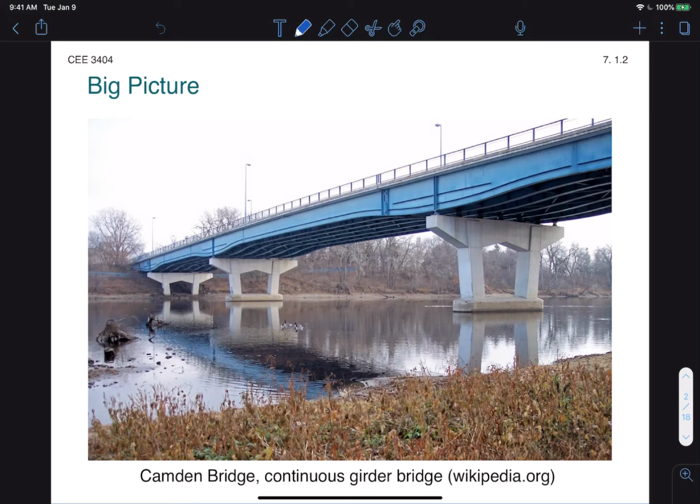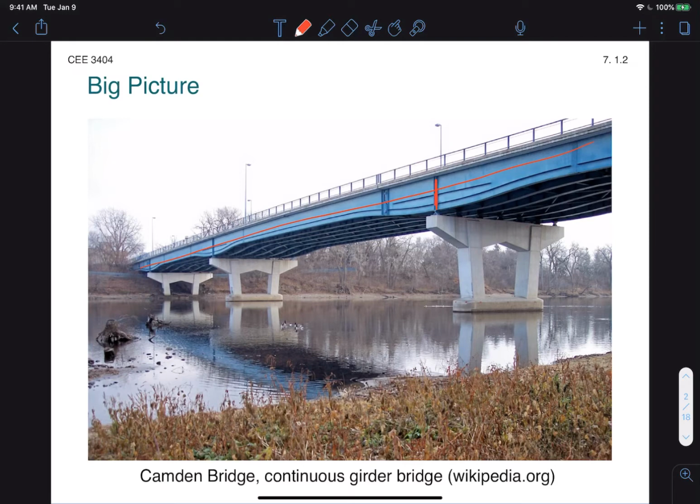So here's Camden Bridge, which is what we would call a continuous girder bridge. So take a moment, pause the video, and try to see if you can idealize this bridge as simply as you can. Okay, so here's how I would do it. We have clearly a single beam for the entire bridge. These connections are full connections, so they're transferring moment and shear and everything across them. So you can treat it as a single beam.